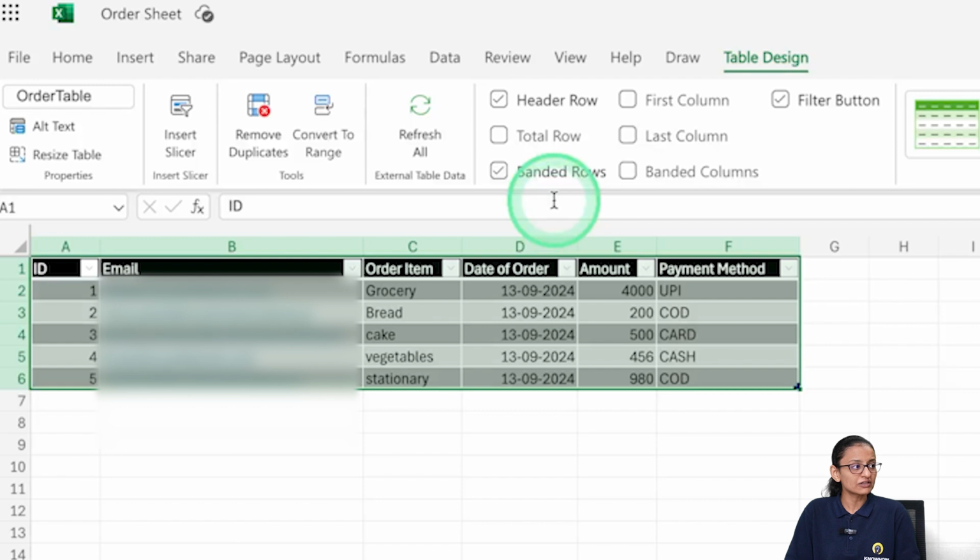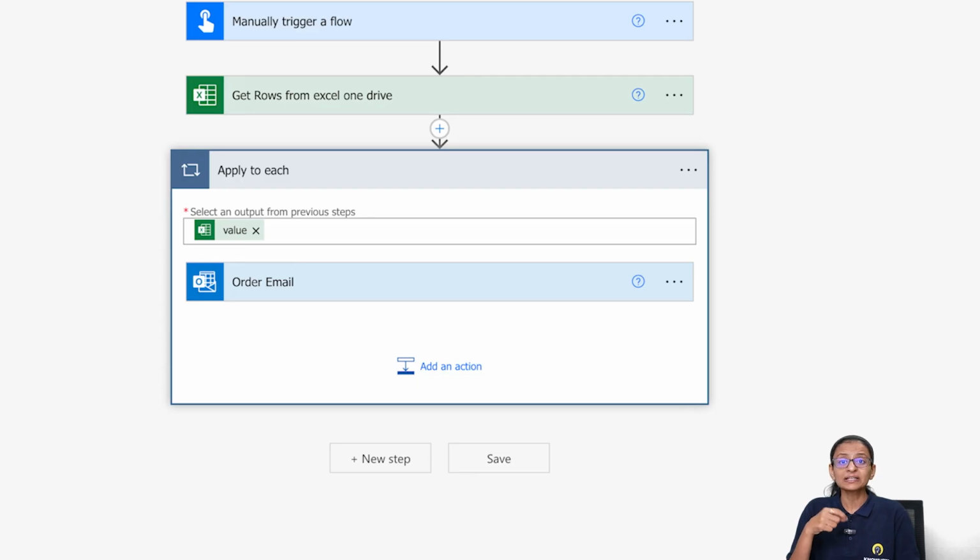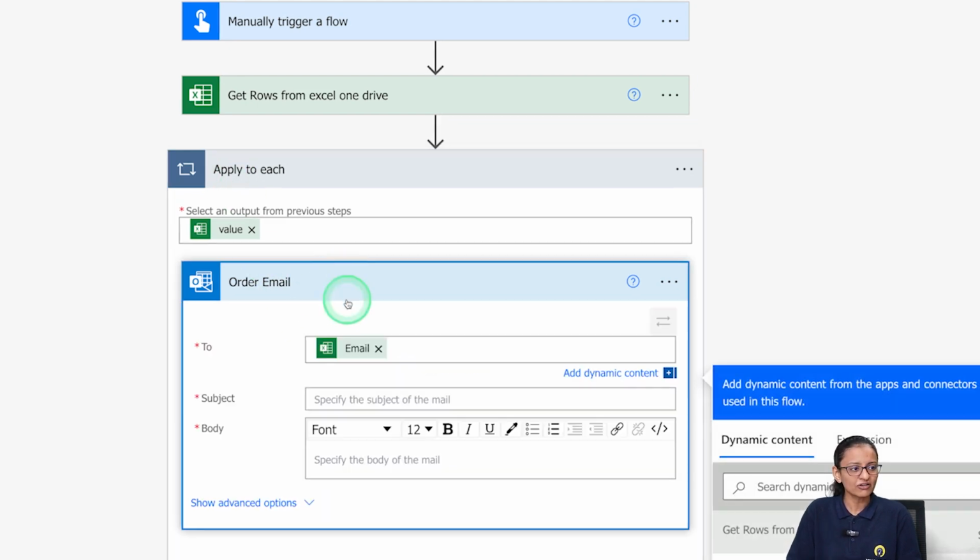In your Excel sheet, five different persons' names are there, so Power Automate needs to execute the send an email task again and again until it reaches the last email ID. That's why it automatically takes apply to each if more than one value is there in the given column. Then you can click on it and configure your action.